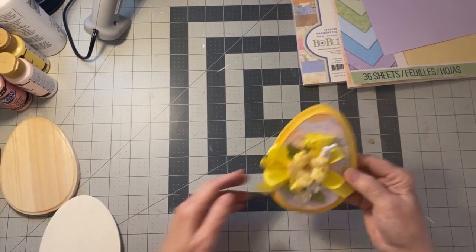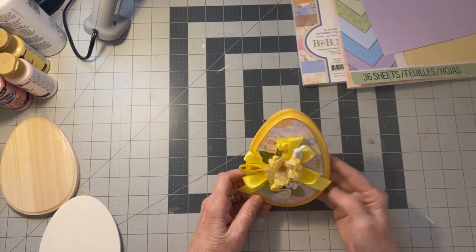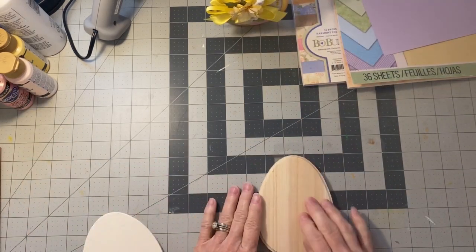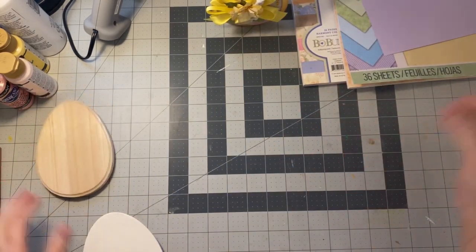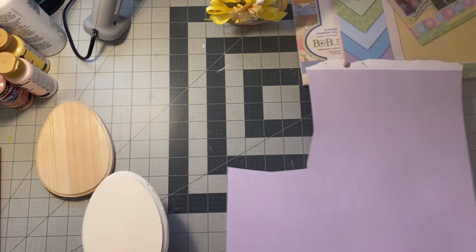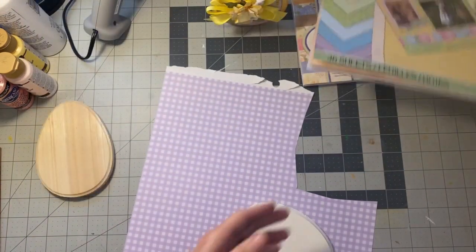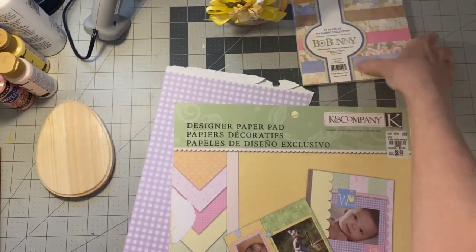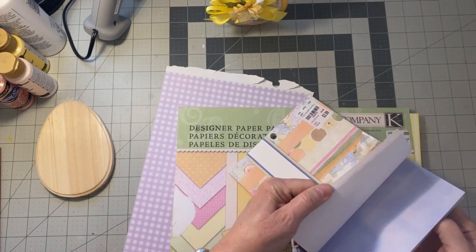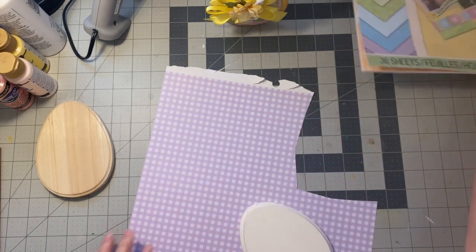Today I'm going to be focusing on making this Easter egg. What you do is you get one of these from the Dollar Tree and you paint it with gesso. Then you take your paper that you want to use — I'm using this from Kay and Company. I've also used some from Bow Bunny right here. It's got really cute patterns and very spring-like Easter colors, and so does this one. Pastel is nice.